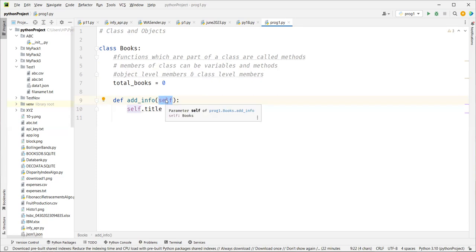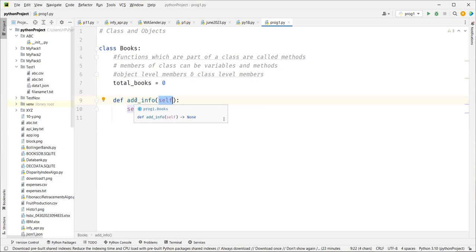Now self indicates that it is an object level one. If I don't mention self, then the class will not know whether you're talking about a class level variable or an object level variable. In this case, since we are putting it inside the method, it is a class level method or object level method.